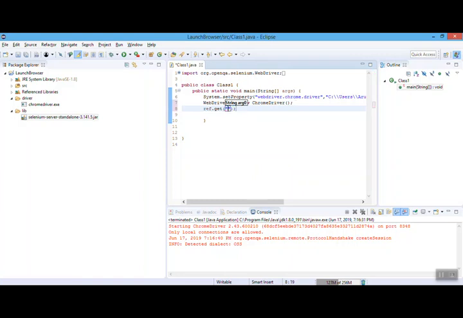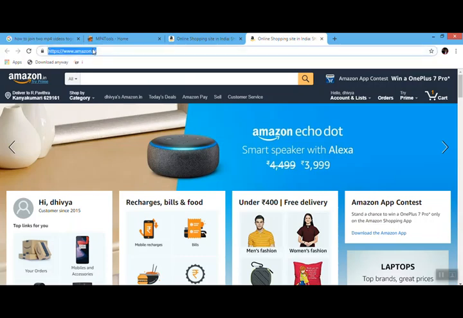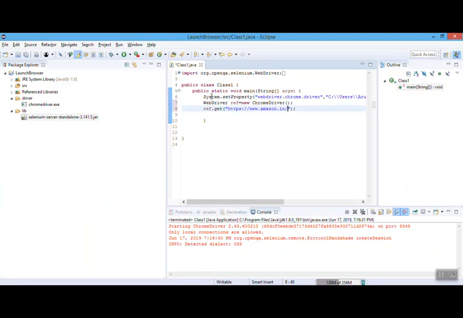The get method is used to launch the browser and it will redirect to some web page. We can give anything; I just want to launch this web page. So here I will give this. Once it is done, we have to click on this green button.